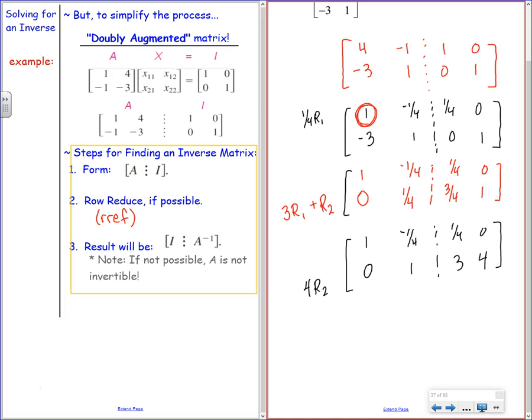Go team. Do I have 1 in column 2? Yes. What's my job to finish off? Get that 0. How do I get a 0? Okay, true. I'm adding, right? And I need to add the opposite. So I need to multiply this guy by. Ooh, not the same. Opposite. 1/4. Just positive. Row 2 is good because he has the 1 that I need.